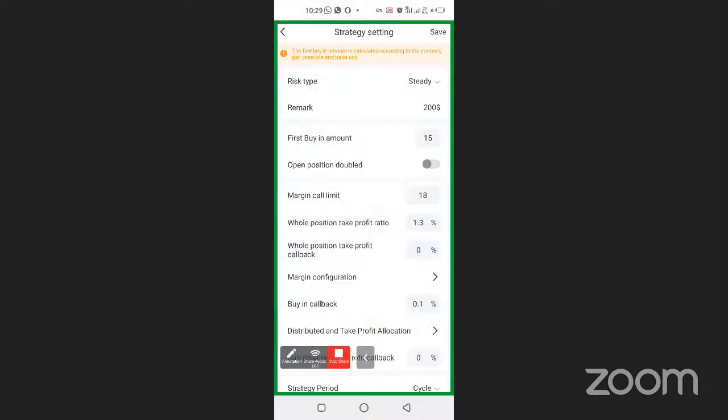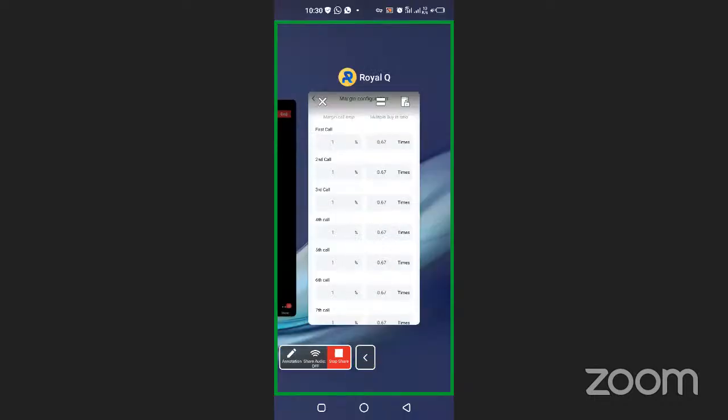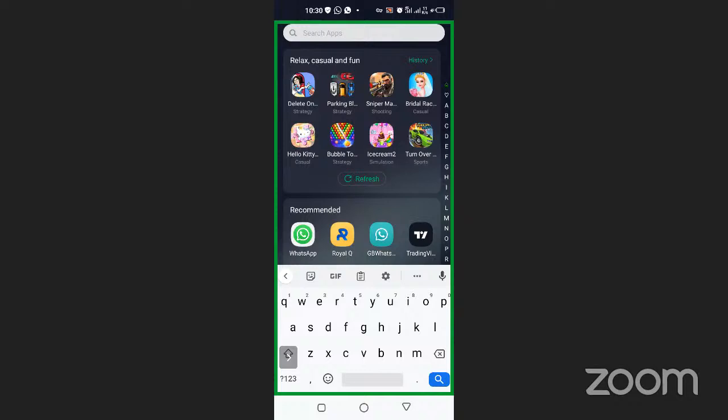Now, let's go to the margin call configuration. With this strategy that we decided to use, we really looked for the least amount of money someone could invest in the market. And we said that if we multiply, let me go to the calculator. Someone asked me the other time and I didn't answer, but I think today I'll provide the answer. So we said that if we want our robot to buy as many times as 18, we want our robot to invest the least amount in the market.